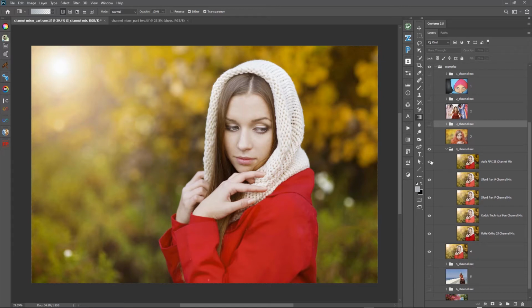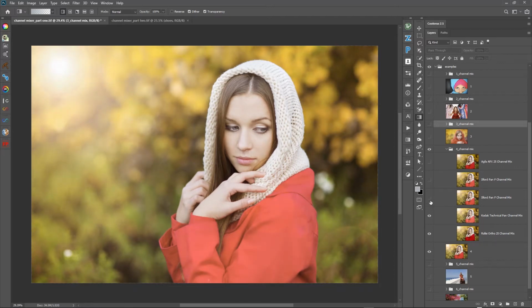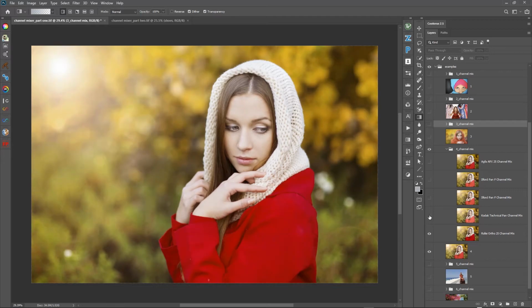So this is a good one because here's the original. And here is the Kodak. And you can see how much more intense these colors are, which is something Kodak was famous for, right? And look at that red, it almost starts to get a little orangey. And again, this one, very subtle difference. But look at that. And there's our Ilford again, which just kills the reds, right? Awesome. All right.